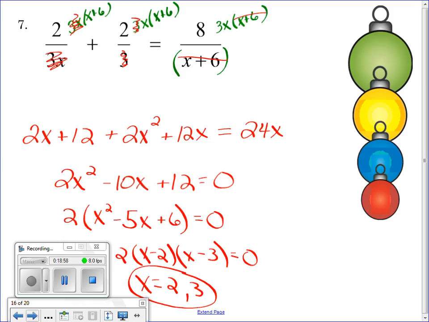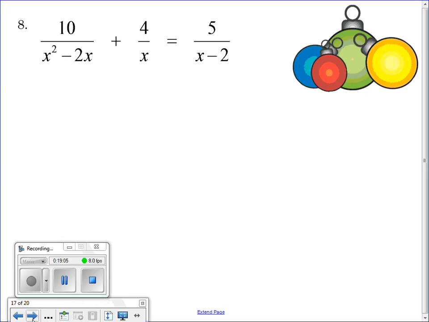Questions? You don't like this. That's not a question. No, we'll still go through this together. Because what's the first step underneath the solving column on your purple sheet? Factor your denominators. We haven't really looked at any yet where the denominators actually factor. Number 8, you have a denominator that factors here. Good. Take out your x.